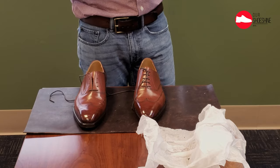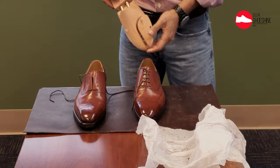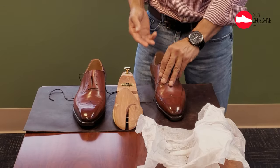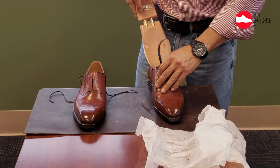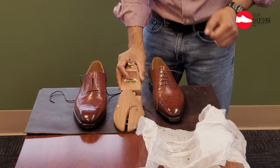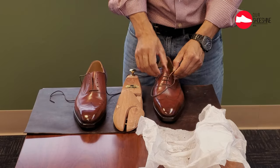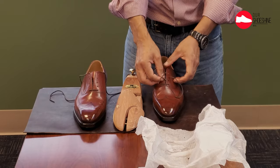Okay, I'm taking the plastics off this shoe tree. Let's see if this is ready. Yep. Leave it to me to actually undo the long shoe first in terms of lacing.